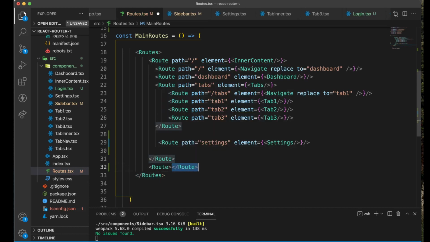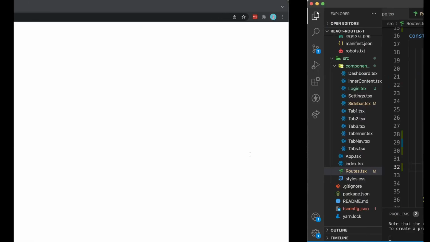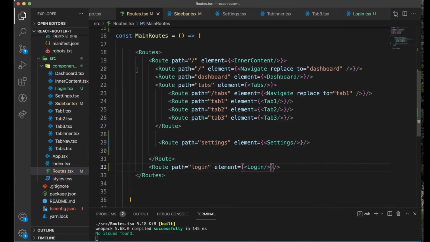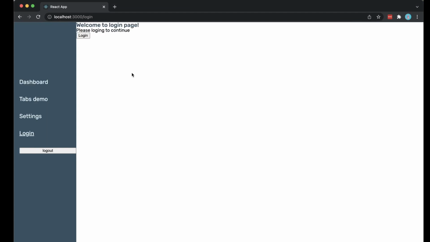We don't need this, and the path will be login, and the element we are trying to render here will be our login element. All right, so as you can see, we have welcome to login page, please log in to continue. That's all. It doesn't look that good, but it does the job.